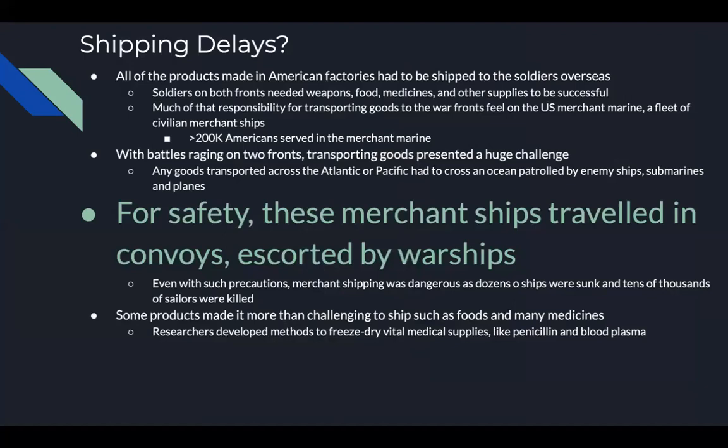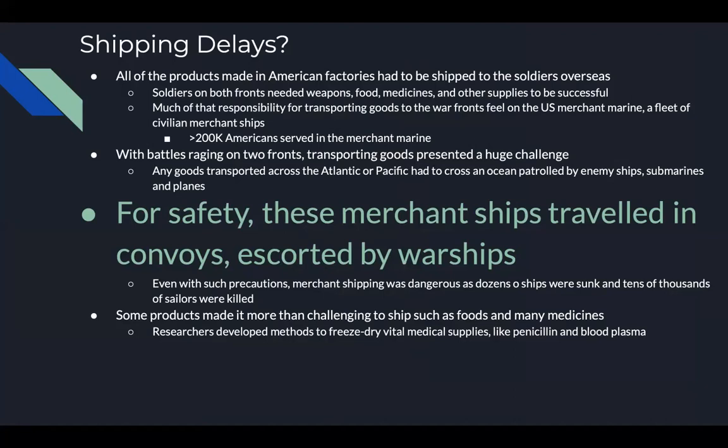Shipping delays. So all the products made in American factories had to be shipped to soldiers overseas. Soldiers on both fronts needed weapons, food, medicines, and other supplies. Much of that responsibility for transporting the goods fell on the U.S. Merchant Marine, a fleet of civilian merchant ships. More than 200,000 Americans served in the Merchant Marine. With battles raging on two fronts, transporting goods presented a huge challenge.